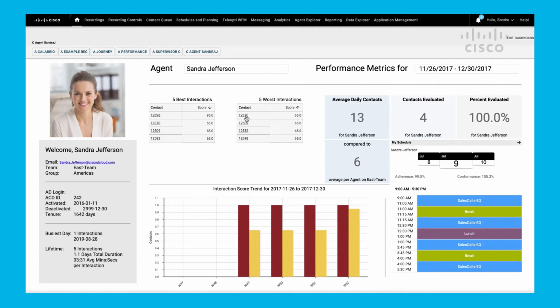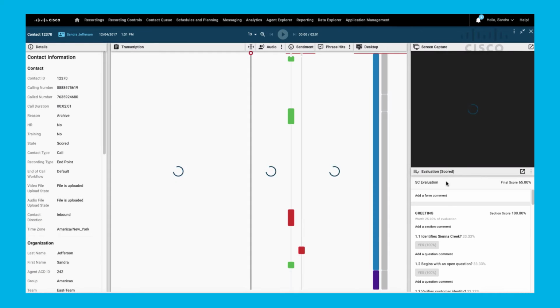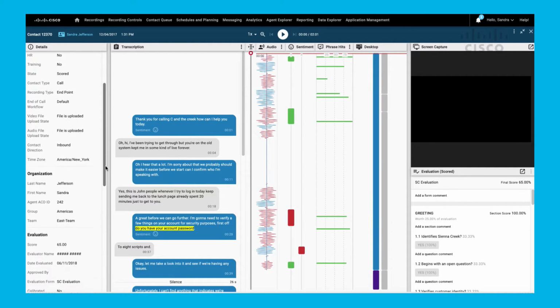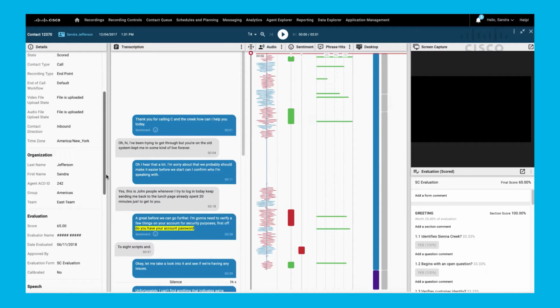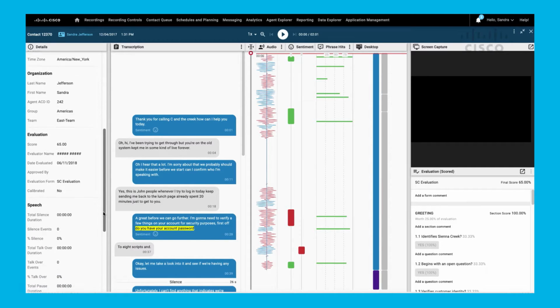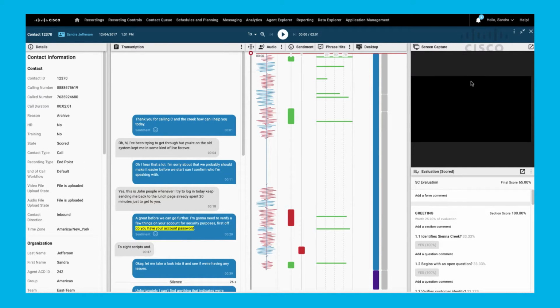And if an agent wanted to review what happened to receive that score, they can click right on the contact number to bring up the advanced quality monitoring window. On the left-hand side, we can see all the metadata that was saved with this contact, and this can include perhaps third-party information such as from a CRM if that's been integrated into the workforce optimization solution. And to watch and listen to what was going on screen at the time, and to listen to the audio recording, you can just hit the play button. And you can use the screen capture expansion button or the evaluation expansion button as needed to be able to see these items clearer.